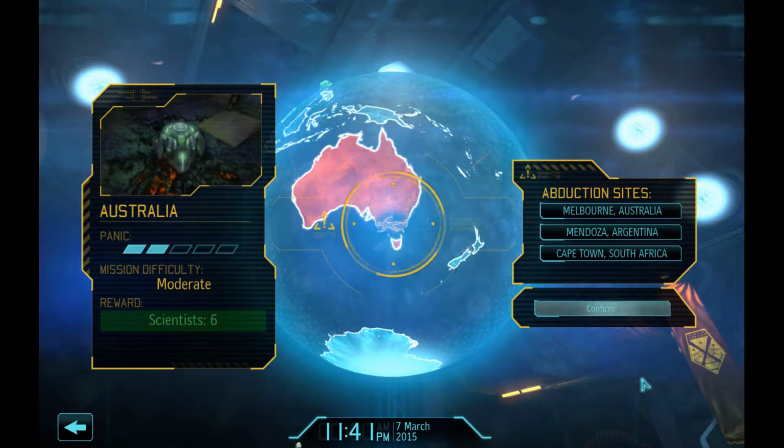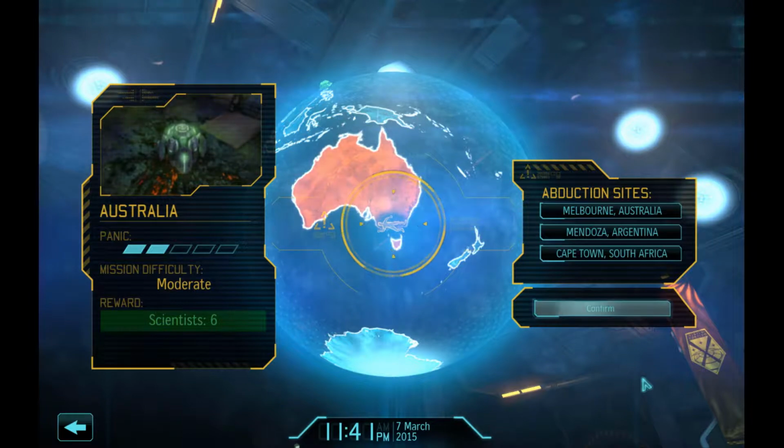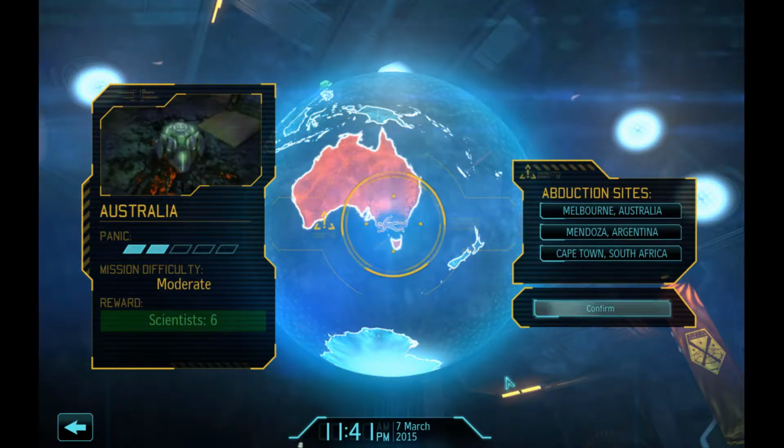Hey there, my name's Dr. Nought. This is XCOM Enemy Within, and today we're going to Australia. Panic level 2, mission difficulty moderate, reward 6 scientists. Let's go.